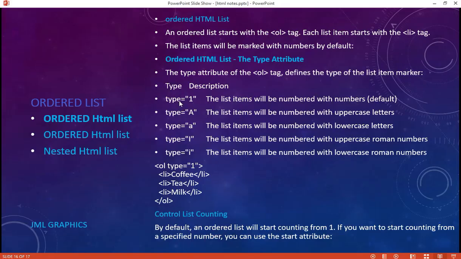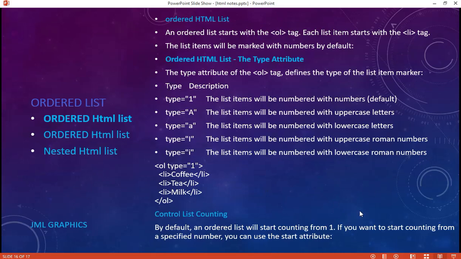Here it is. You can have type 1, where items will be numbers. Type A, the items will be numbered with uppercase letters. Small a is numbered with lowercase letters. I for Roman, numbered with uppercase Roman numerals. Small i is numbered with lowercase Roman numerals.